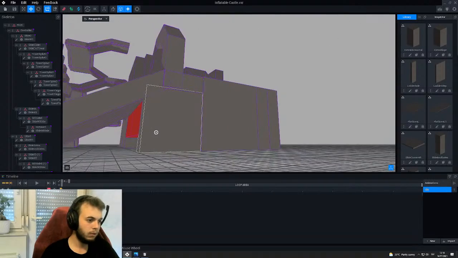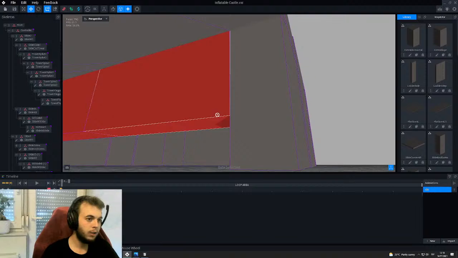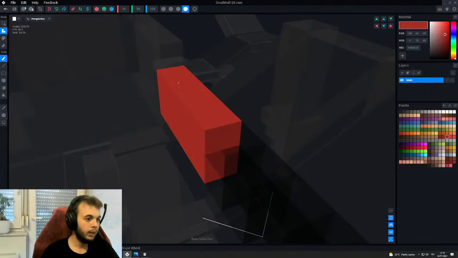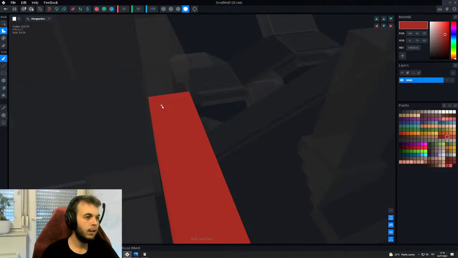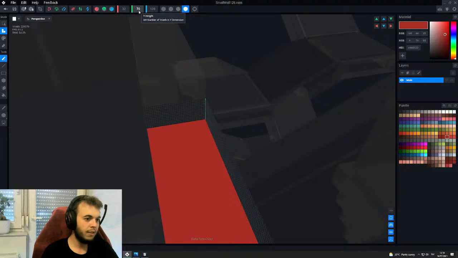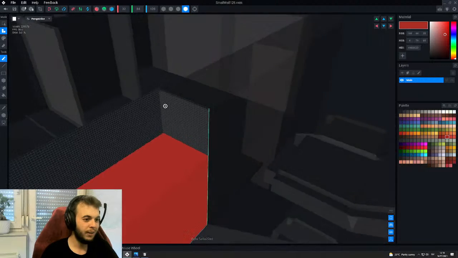Okay, and also now we can try to fix this gap. So let's open the model, and then let's see how much further we need to extend it. So maybe 70, that's not going to be enough. 80, better, but still we need a little more.